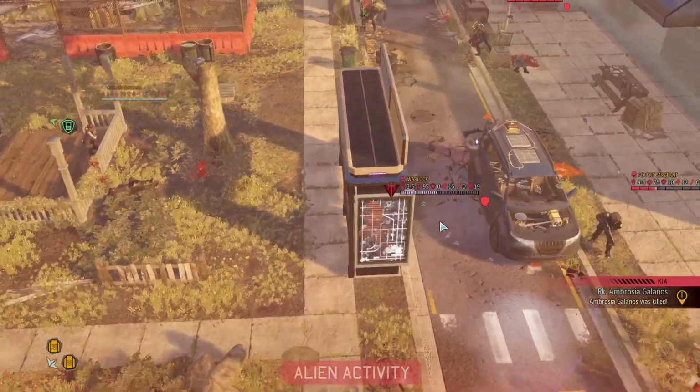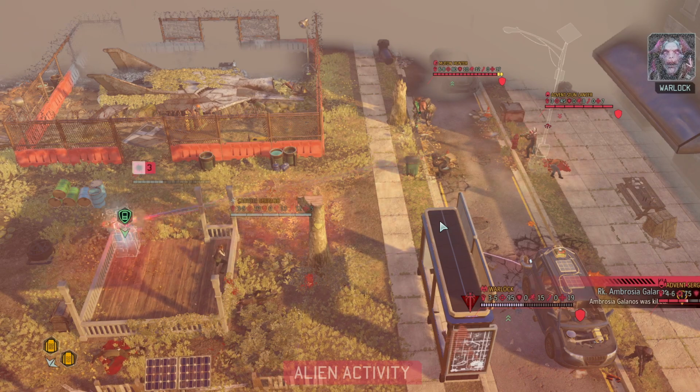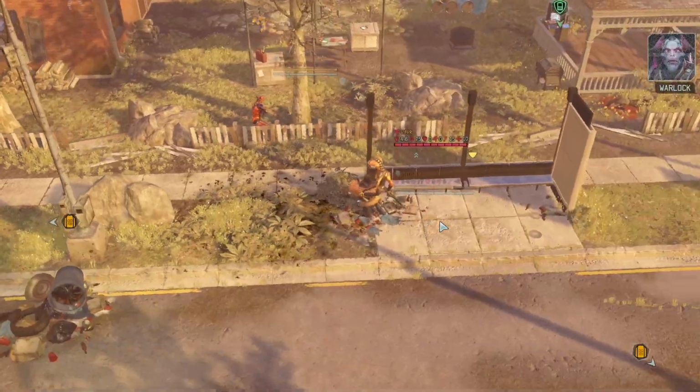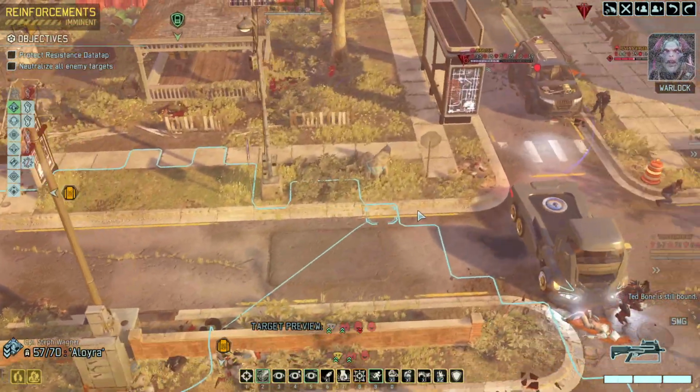3 resistance personnel down. Lives forfeit. Your fallen comrades will never feel the Elder's embrace. Truly, you are loathsome creatures. Just look at you.